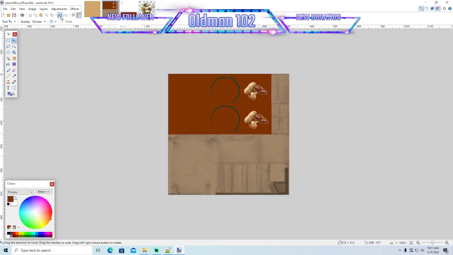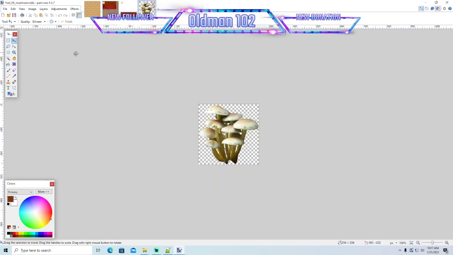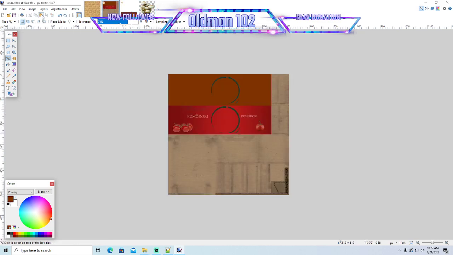Let's back these changes out. Alright, let's grab our mushrooms. Probably the best I'm going to get. So let's copy and paste.